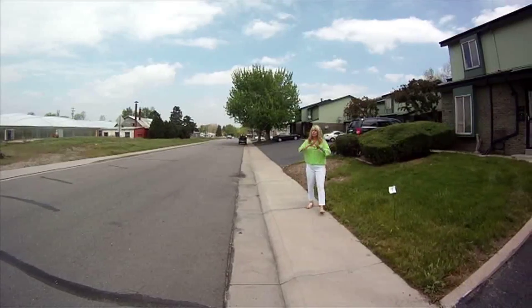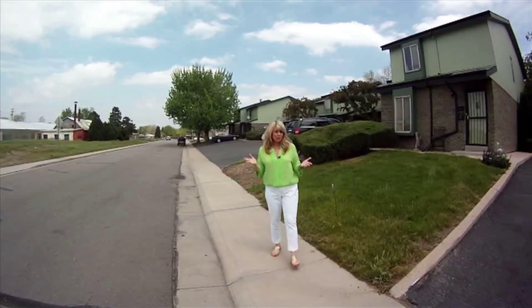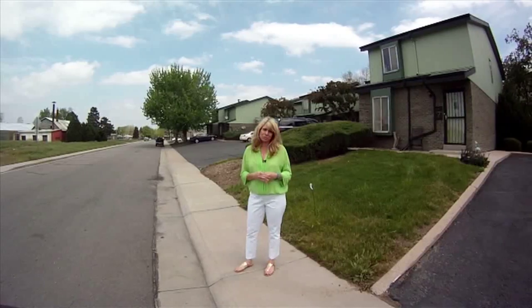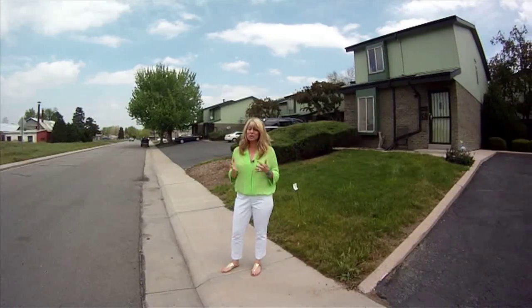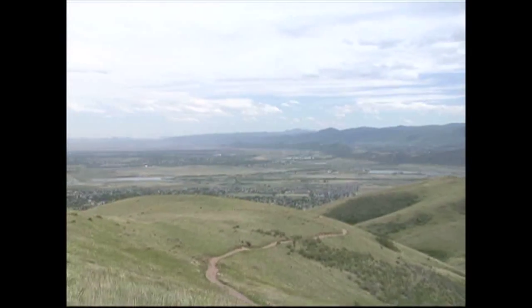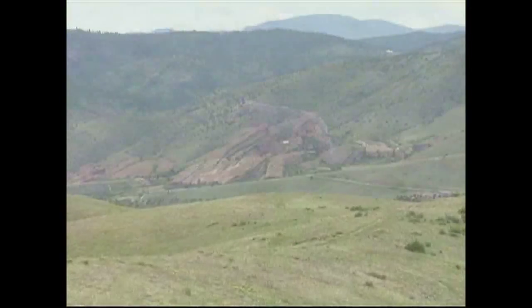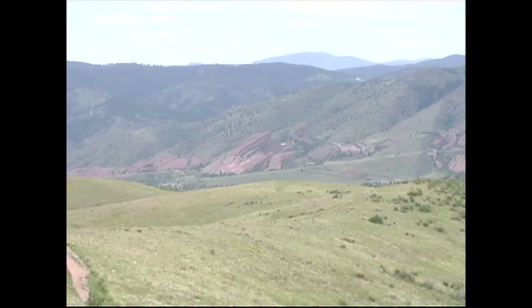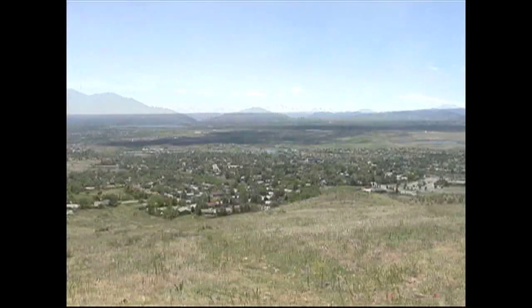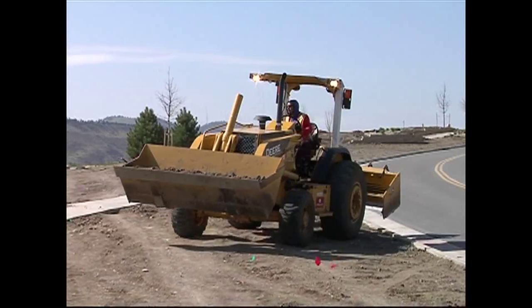As neighborhoods spread out, we encroach on the habitat of wildlife. Part of sustainability is coexisting with wildlife, including coyotes. Colorado is coyote country. Also known as the prairie wolf and desert wolf, the coyote traditionally lives in arid climates such as the Front Range and High Plains. This land was home to the coyote long before it belonged to us.